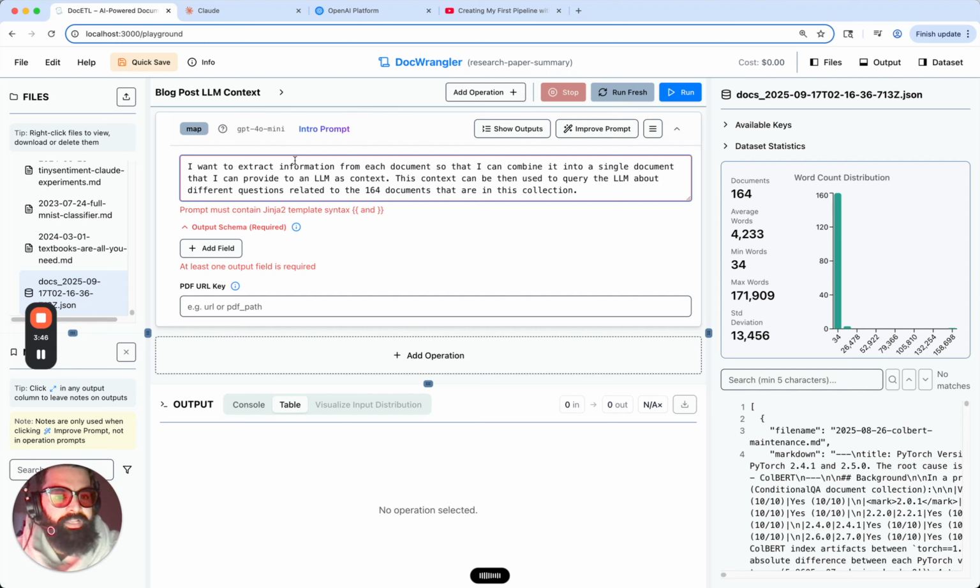So I'm splitting by the second level heading, and then I have this key points LLM request. I want to extract key information. This is a second level heading. Here's the file name. Condense the information into concise summaries. Aim for 3 to 5 key points. Document title, section key points, and it does that. So it did it. It cost about, I think it was like 3 cents, or I think 4 cents to go over 5 items. So let's look at it.